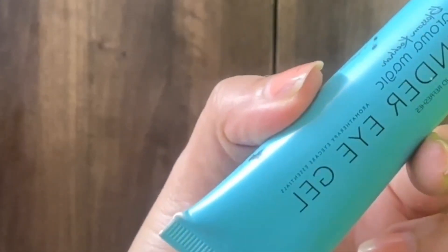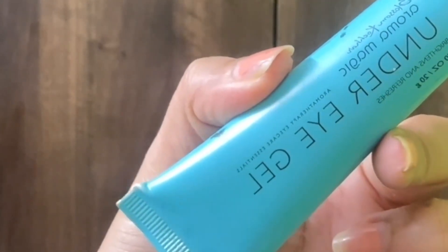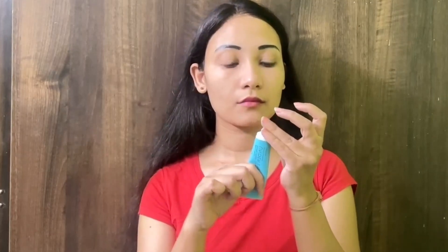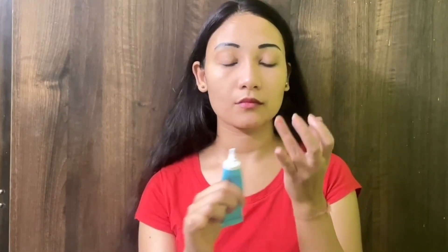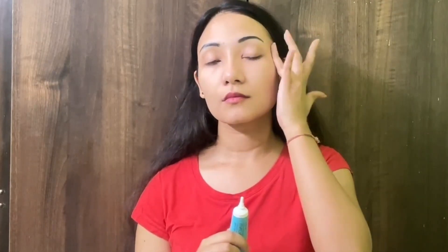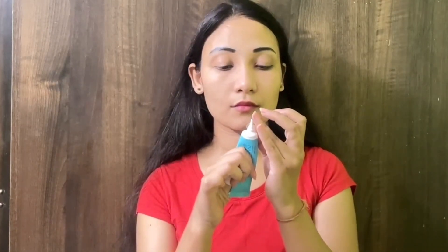I love using this eye gel in the morning, but at night it's also important to apply an eye cream or eye gel. It has a gel consistency that gets absorbed into the skin really well. Regular use can actually prevent wrinkles and fine lines too. This eye gel is infused with essential oils, which is great for the sensitive skin around your eyes, providing hydration. Adding an eye gel to your daily skincare routine helps keep the skin moisturized and prevents dryness.